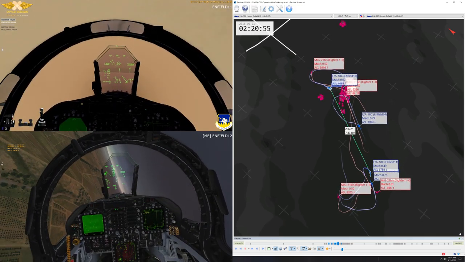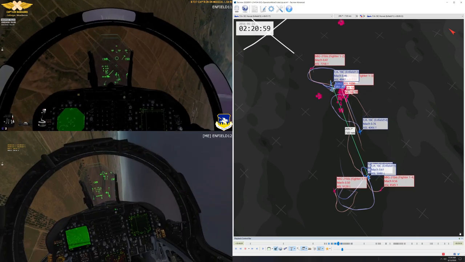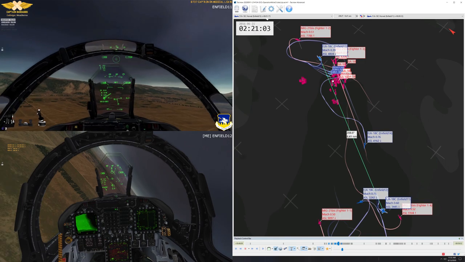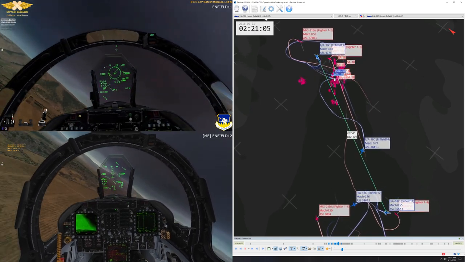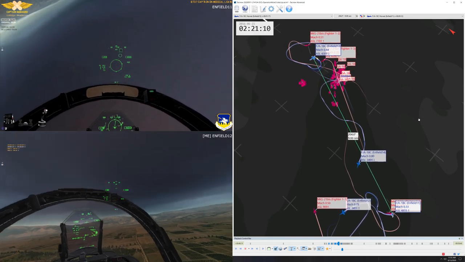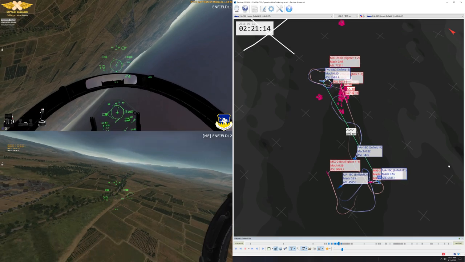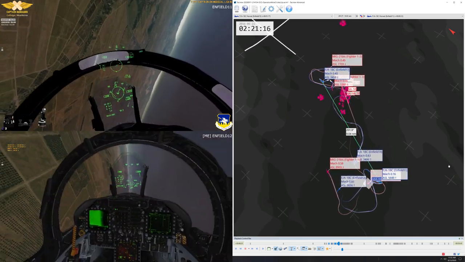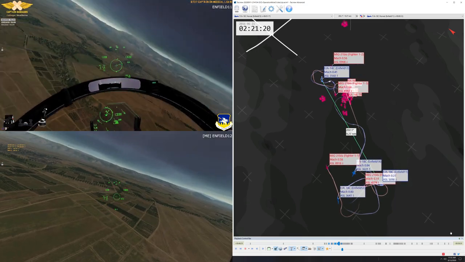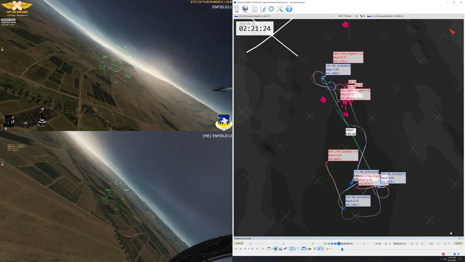Holy shit. One's defensive, Mud 6. Three defensive. MiG-21. Fox 2, MiG-21. Splash, MiG-21. Enfield engage two times, MiG-21, splash 2.